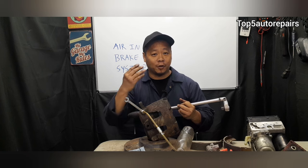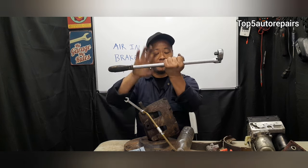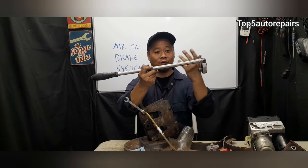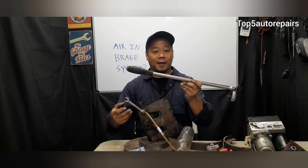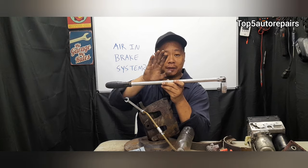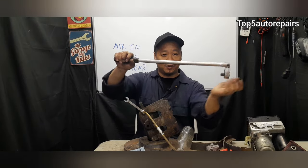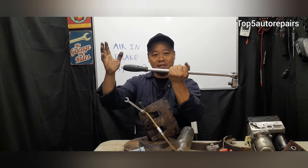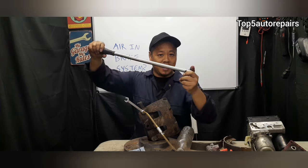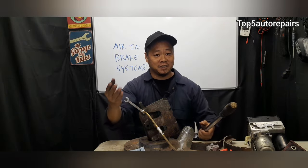What if you're by yourself and nobody can help you pump the brakes? Well, you can do it yourself. All you need is some sort of tool. You can use a club, a long ratchet, a pipe, a 2x4, anything really. Next thing you want to do is pump the brakes about 5 to 10 times. Place this object on the brake pedal and have it push against the seat. So what you can do is adjust the seat and push against this part over here and have it press down onto the brake pedal. So that's how you can pump the brakes by yourself.